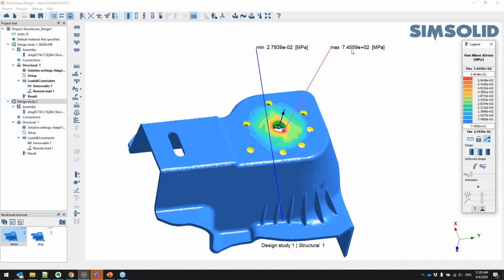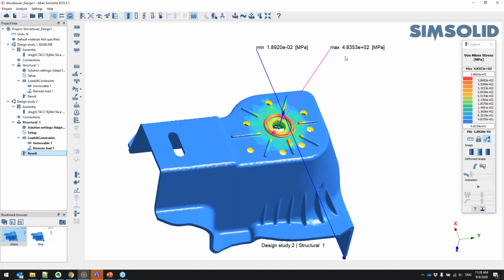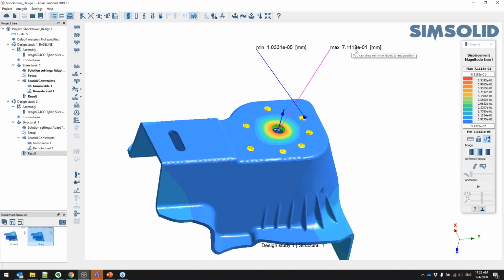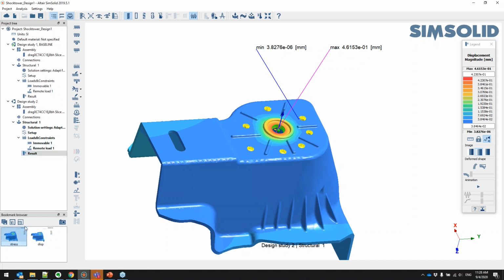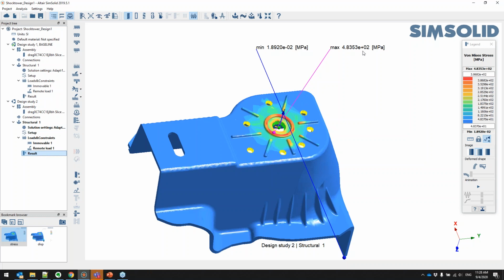First design here is about 750 megapascal. Second design, we managed to reduce this to 483 or 480 megapascal. Right, stiffness wise, this is the first design, 0.7. The second design, click on here, and you see stiffness is higher here. So displacement has reduced.